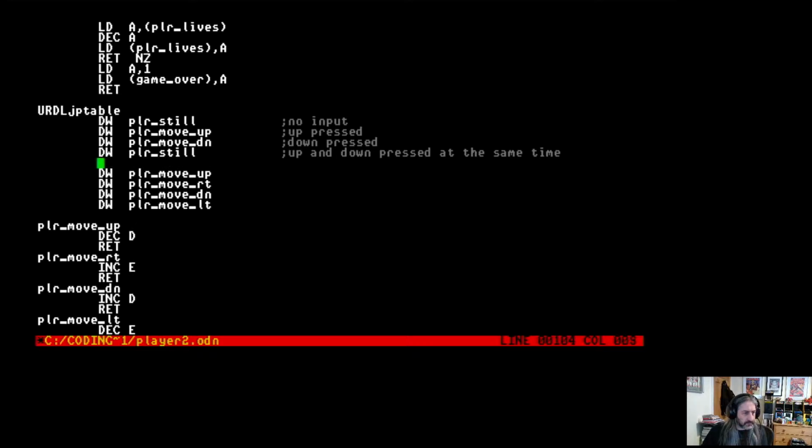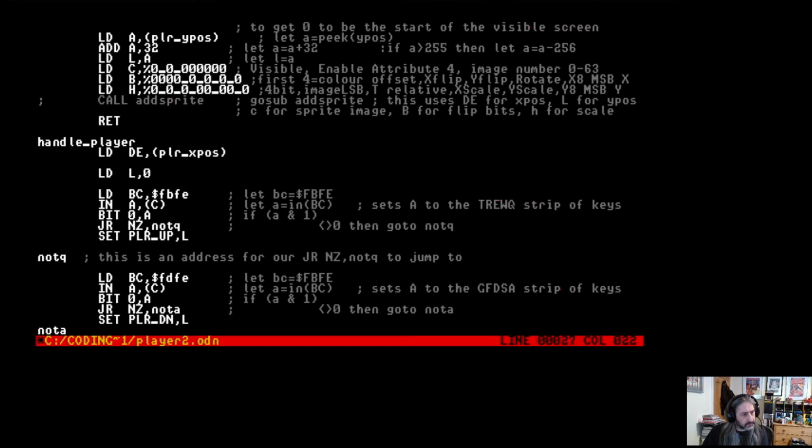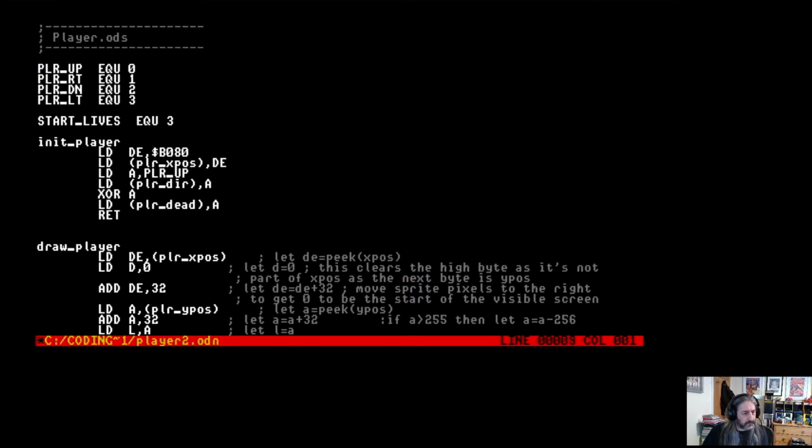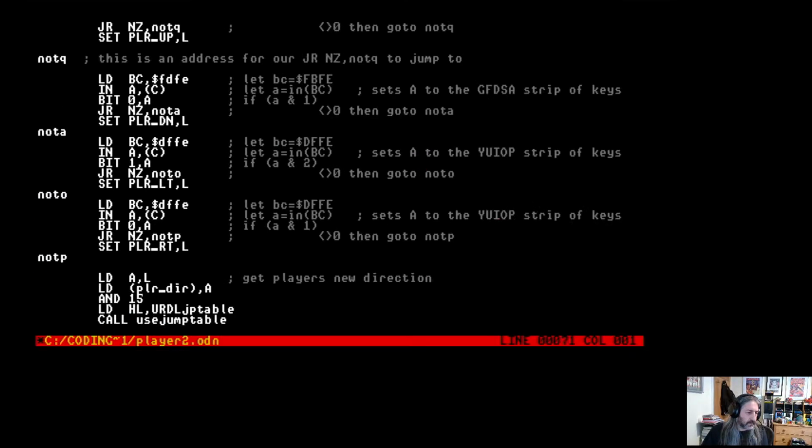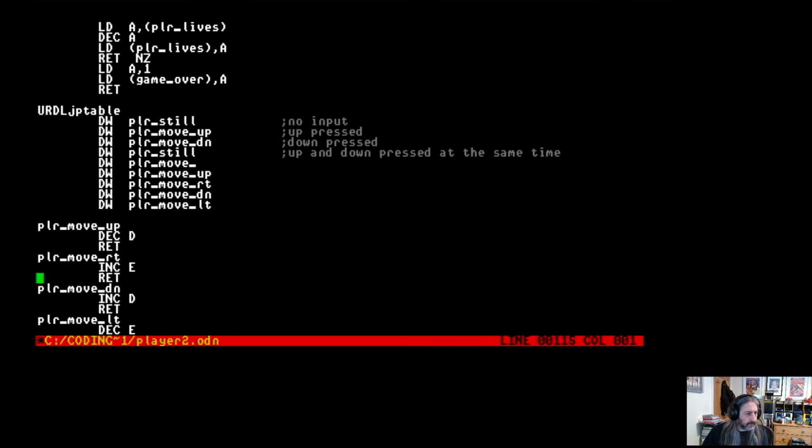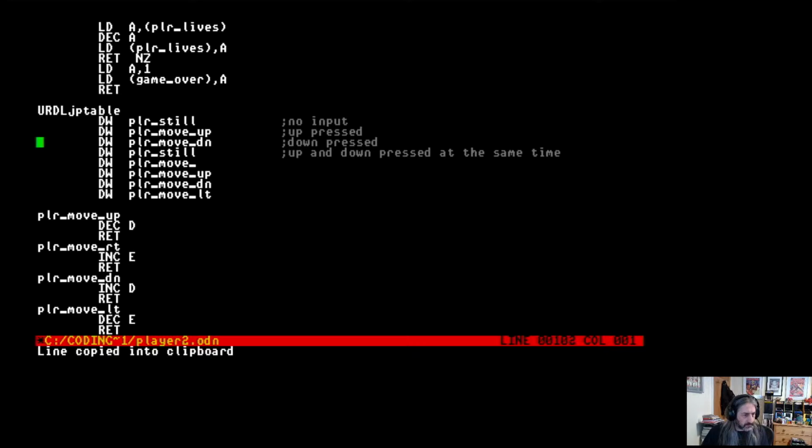Right, now is where it starts getting funky, because it's 4, so it's move. Actually, that's not up and down, is it? Because we had, right, yeah. So paste that.